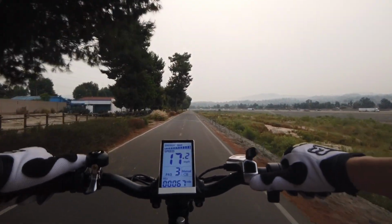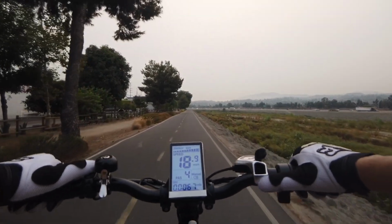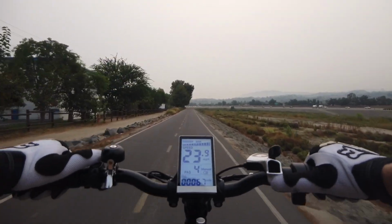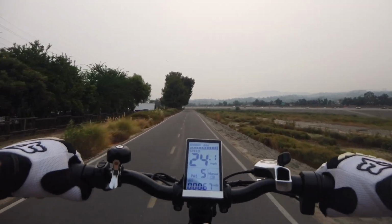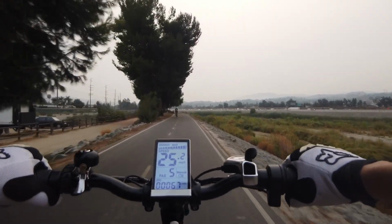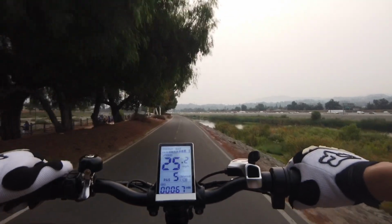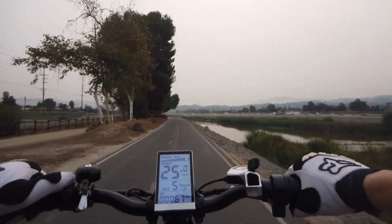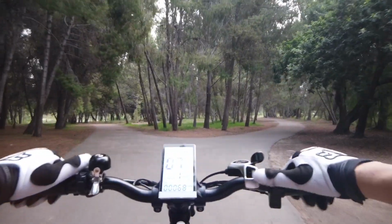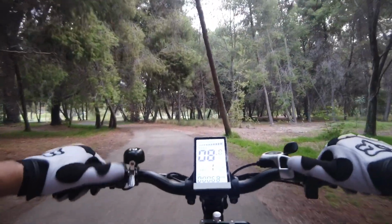So again, cruising speed with pedal assist 5, you can pedal comfortably and get up to 25, 26 miles per hour. If you want to go 28 miles per hour, you're going to have to over pedal fairly quickly, just like a clown would do on a circus show. So for short pace passing, that will be fine, but doing it for long periods of time can be exhausting, and you're not having any resistance, so it feels like you're pedaling on clouds. Something to keep in mind, not that many of you will unlock the bike beyond 20 miles per hour, but it's good to have that ready in case you need to pass somebody or get to a destination faster than 20 miles per hour.